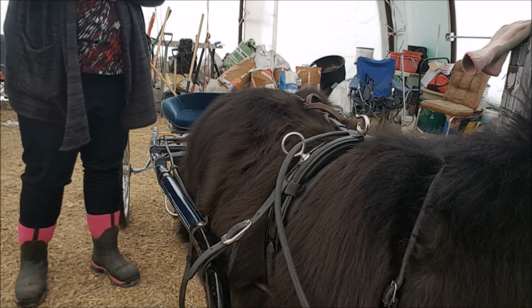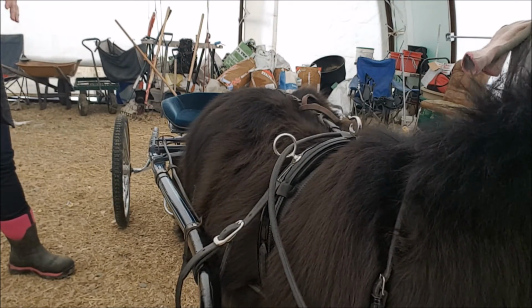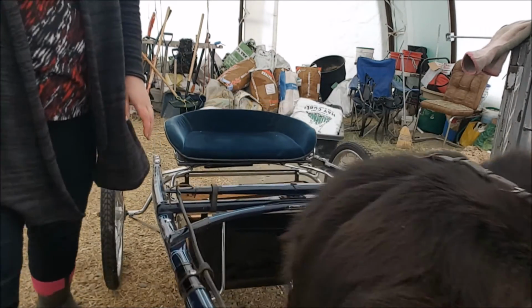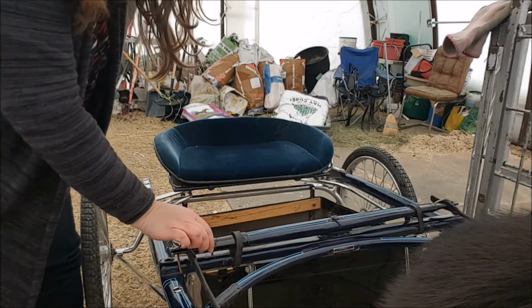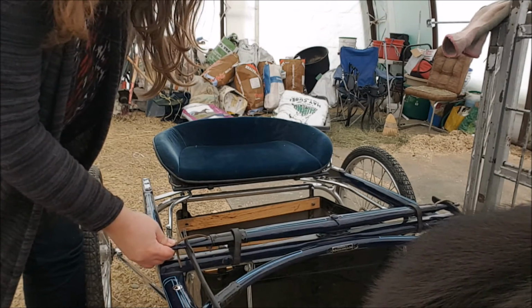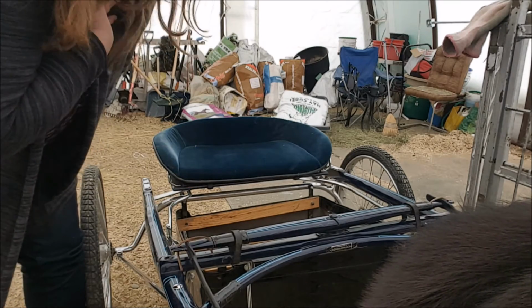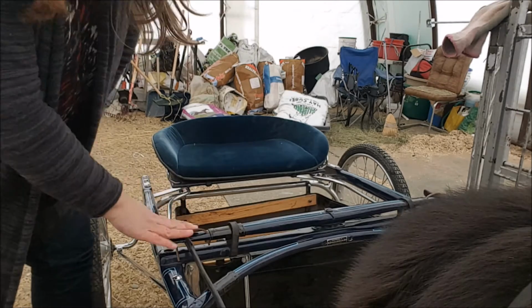So if you're driving a cart, now I know some carts don't have a single tree on them. They just have hooks on the easy entry cart. Oh, Rock. Oh, he just wanted you to see better, see? So the single tree moves like this. If you have one that doesn't have a single tree that moves with every step your horse takes, you might want to look into it because you just need to be really aware of rubs. It's not going to be nearly as easy or comfortable for your horse to move the carriage.